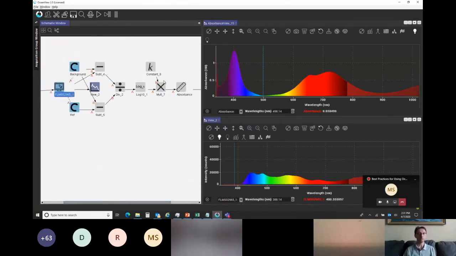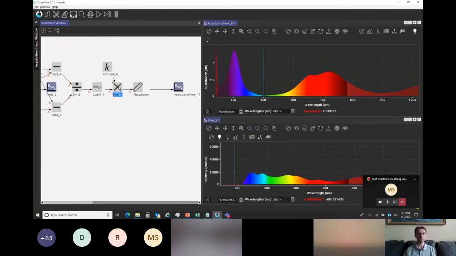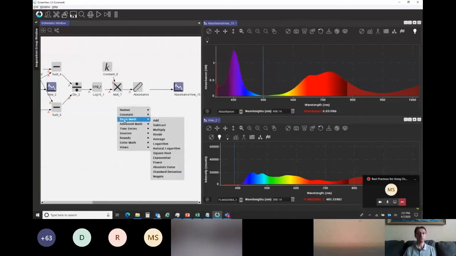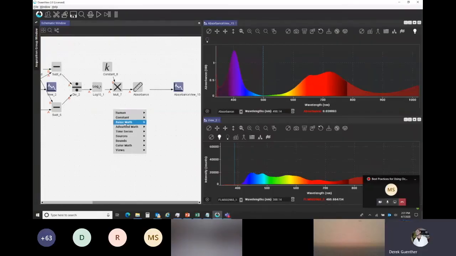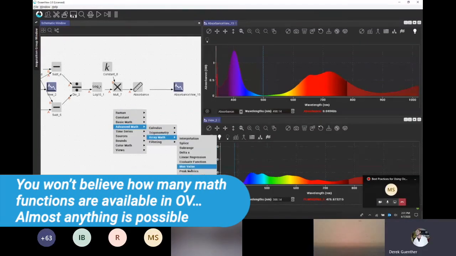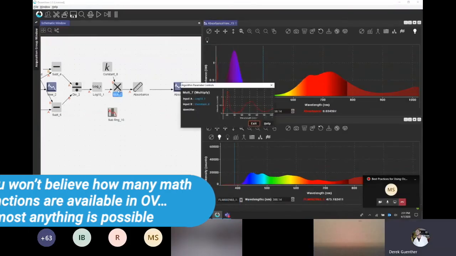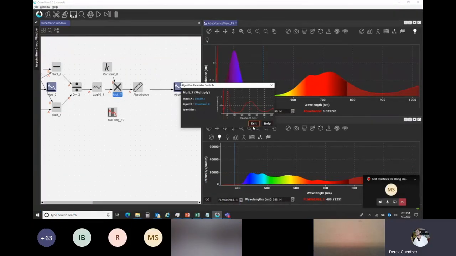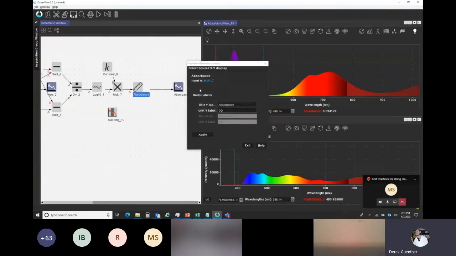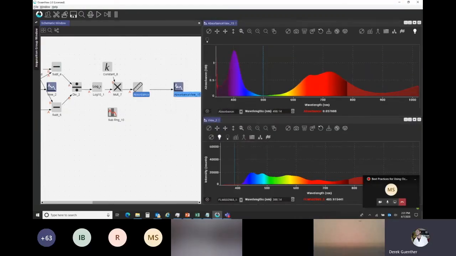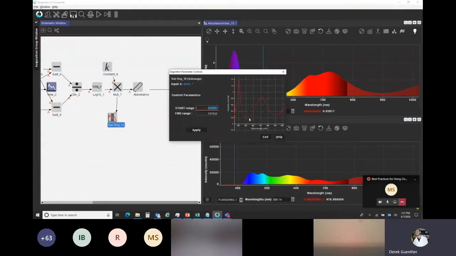Like we talked about, this is the equation that was built by the wizard. So we're going to go ahead and go to basic math. And I'm going to actually turn this off for a second. So we're going to go to advanced math, array math, and do a subrange, because this multiplier block is the final absorbance output. All this is doing then is going into a unit labels node and then our graph output, which is right there. So we're going to do a subrange of about 500 to 503 nanometers.